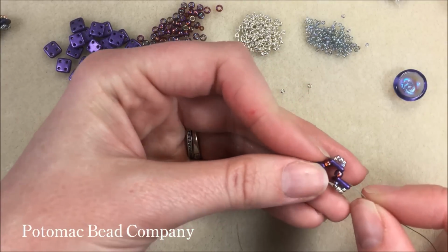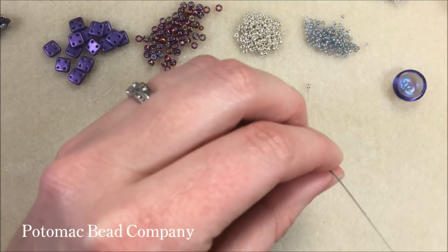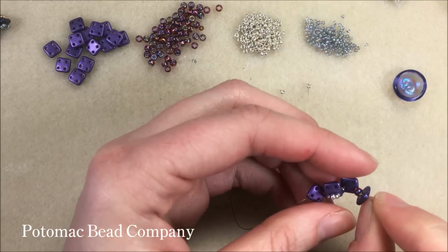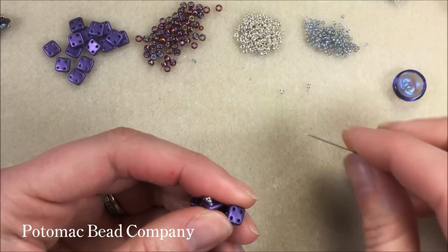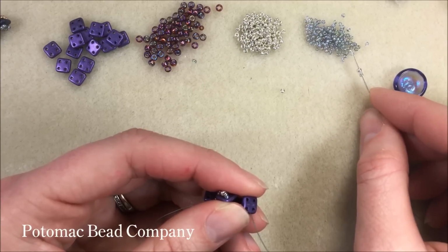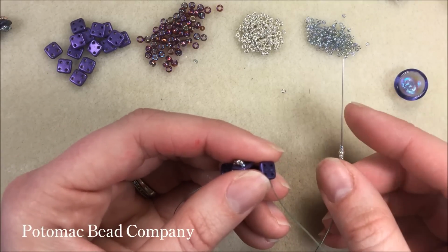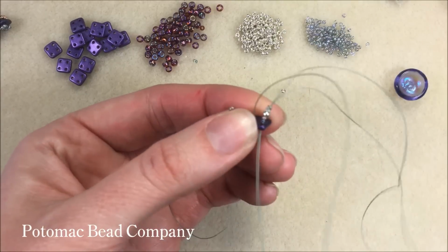Next, I'm going to put on my next 8-0 and my next QuadraTile and let that drop down. As you're building, basically what we're going to be doing is going down one side of the QuadraTile, picking up the holes towards the bottom of the project. Then when we come back through the top, I'm going to pick up those second holes, and that's going to make my little X pattern on top of the QuadraTiles. So whenever I'm coming out of one of the tiles towards the top, on go 2 15s, an 11 and 2 15s, and I'm going to sew down towards the middle of the project.